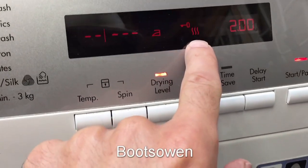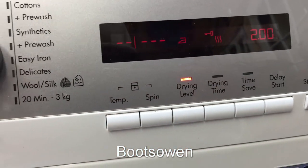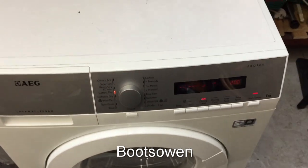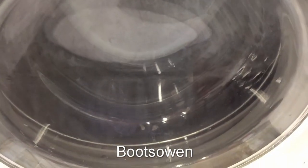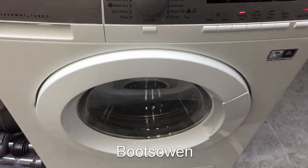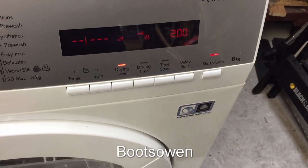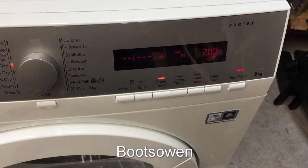It's got a little heating symbol there. It's similar to the top of the onsen symbol in Japanese thermal spas, thermal baths. You can hear the pump running. Can't see it turning yet. Give it a bit, come back to it. I don't know if that's 2 hours or something else. The 2.00 there. Guess I will find out.